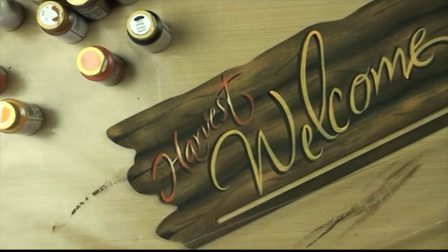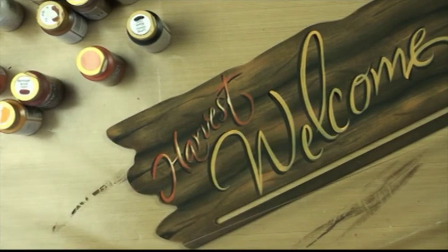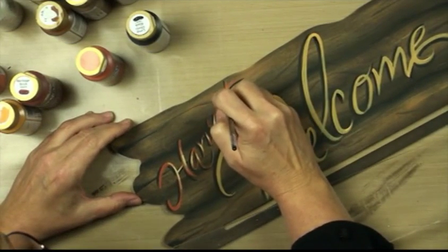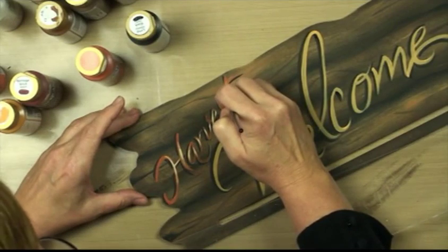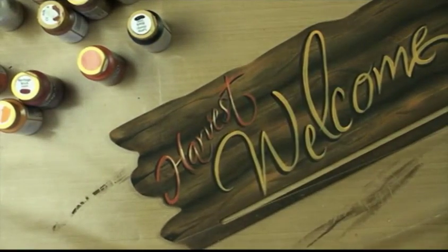And then I think we'll take a little bit of Heritage Brick. Cut that right in mid-flight. A little bit here of black and fix that. Paint is your friend. It's always the best eraser. Yeah, I'll be fixing that letter.